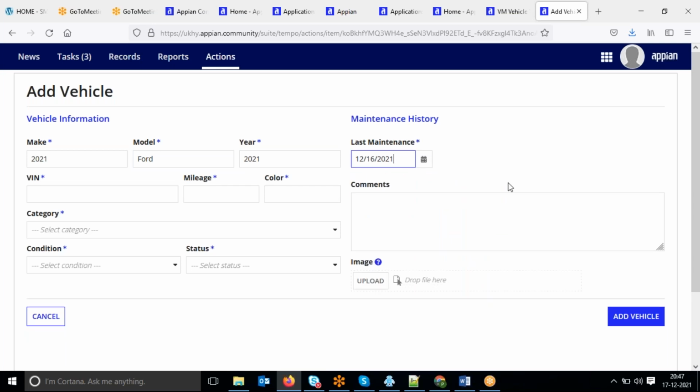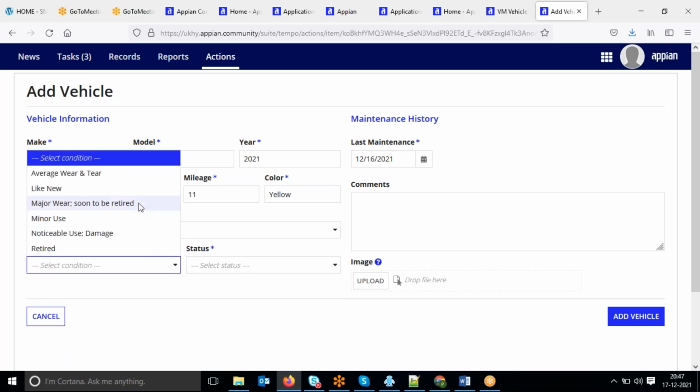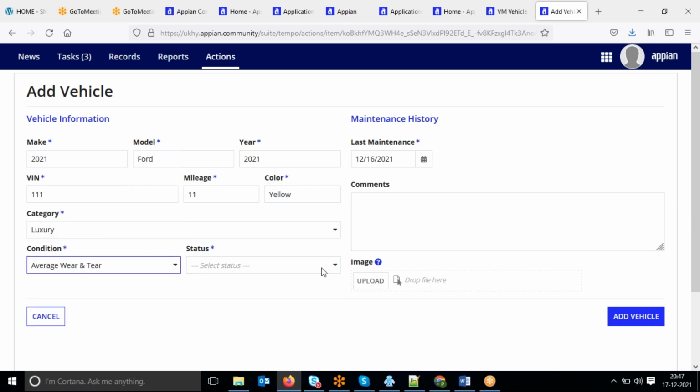Number something, mileage, color. So yellow. Comments, category luxury, condition type. So status is good, active.